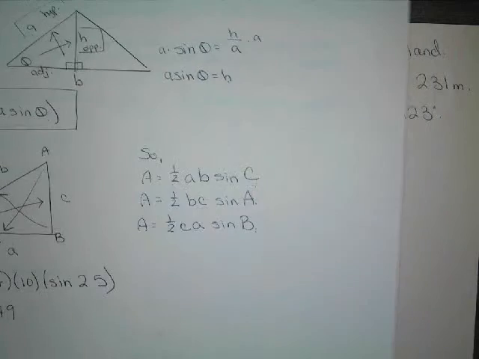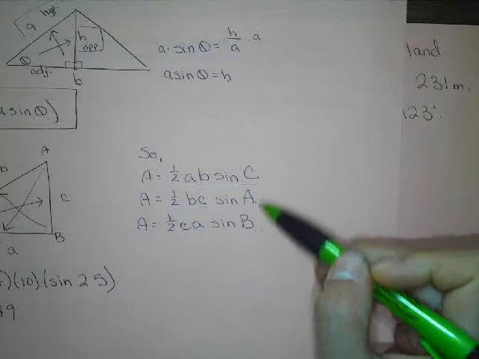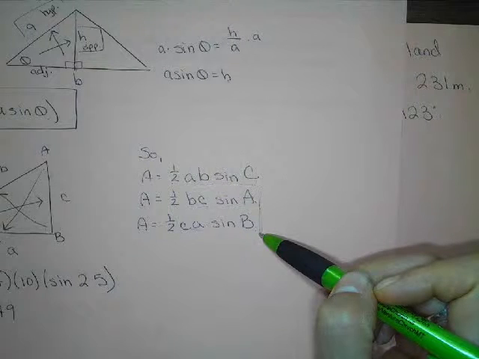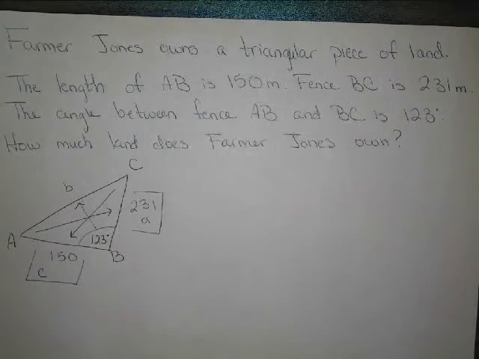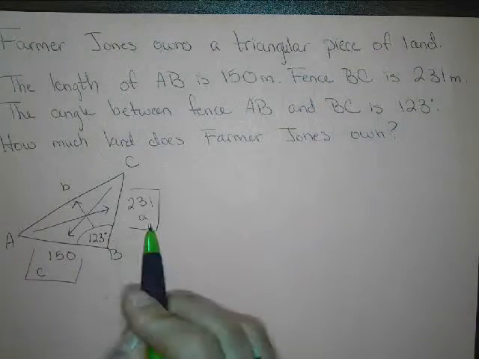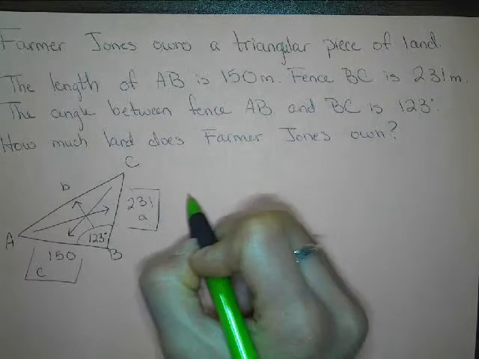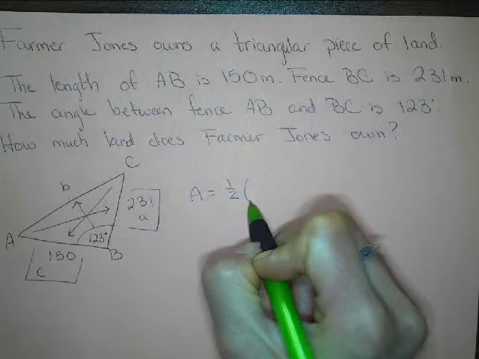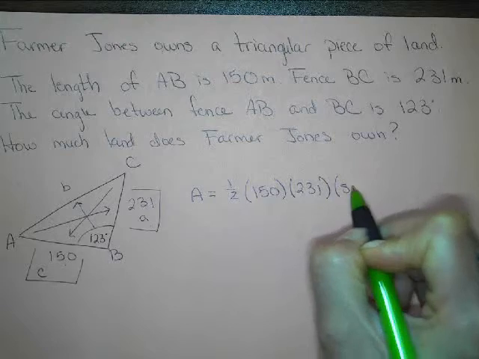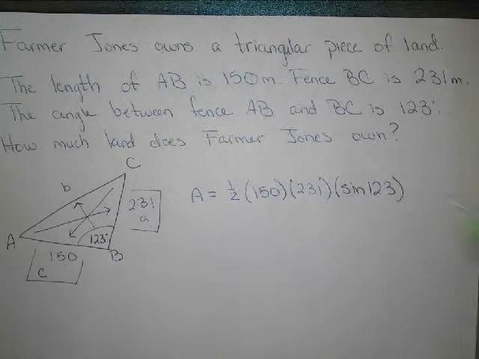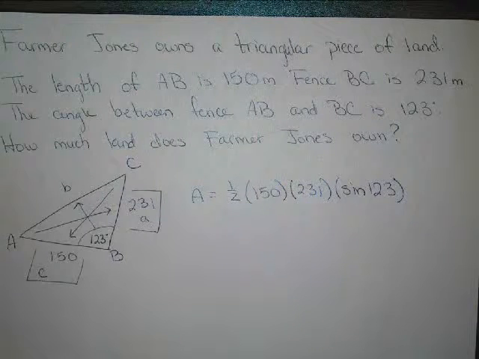So if we go back to what we previously did, we know we have these three equations, where again, you don't have to memorize all three because they're really the same. You just switch out the side lengths and the angle that you've included. So I have 1/2 the two sides times the sine of the angle. Well, my angle is B, and my two sides are side C and side A. So area is going to equal 1/2 side C, side A, and then the last included angle, which is 123 degrees. And again, from there, all you're going to do is punch that in your calculator and get an answer.